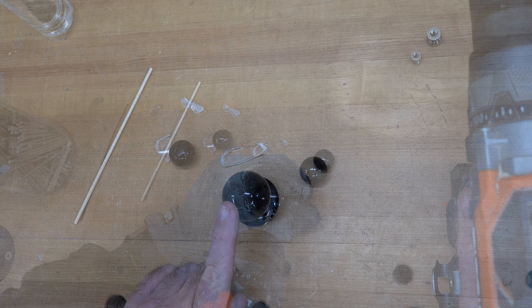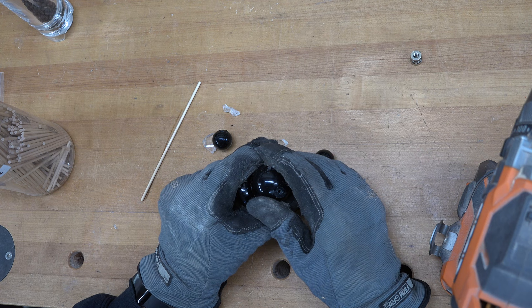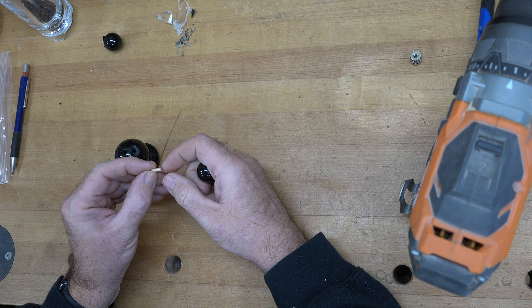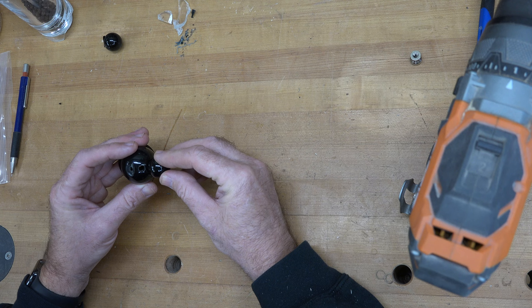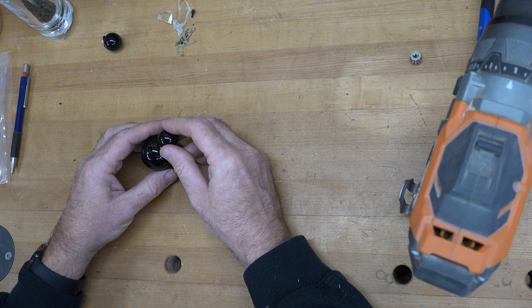I'm doing this with a hand drill at very low speed — this is plastic, you don't want to melt it, so take it slow. The walls turned out to be thinner than I anticipated, only about an eighth of an inch thick, but they do lead into a hollow area so we can still get epoxy in there. I've cut small pieces of 1/8-inch dowel that will go in here. Although it's not much of a nub sticking into the head, it will go a long way toward giving the joint a little extra strength.